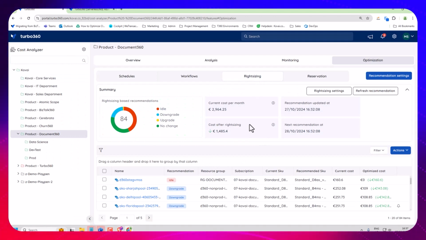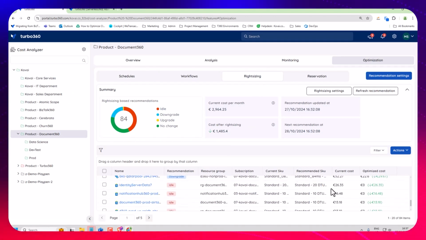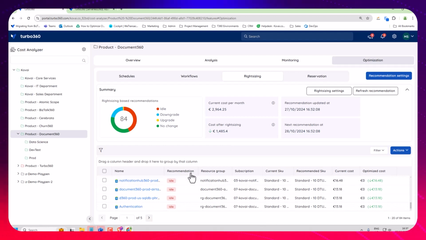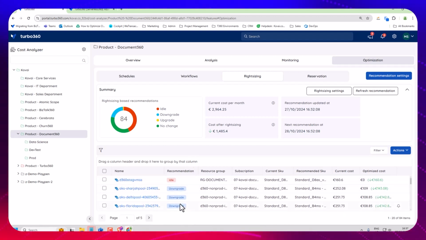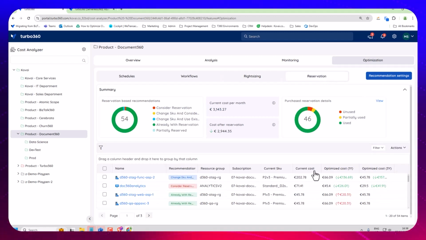I think the right size, and I don't think we've added anything necessarily new this release. It's just a bit easier. If you notice down here, the actions are a bit easier to identify. They're just a bit better color coded, and I think reservations are the same, where again, it's more just focused on the usability. So you can see actually I've got a couple of new reservations flagging up as opportunities here. So we'll be looking at them in our cost review this month.